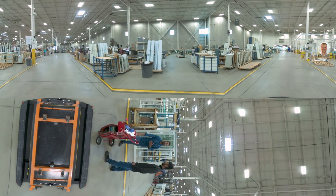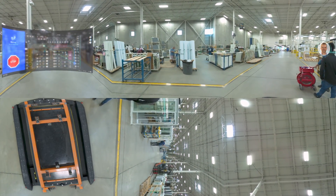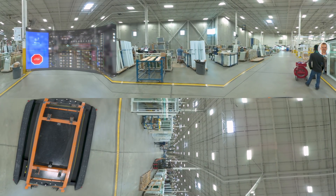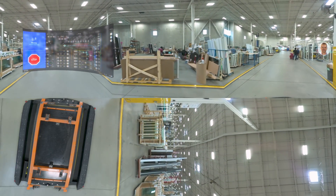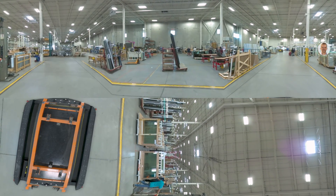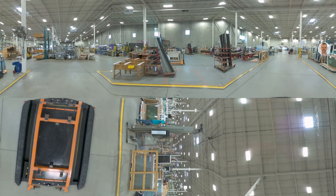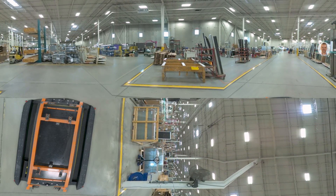Millions of laser beams are projected 160 feet in front of auto, which form a detailed image of the environment in which it is driving. This is one of the ways auto ensures it will continue to reach its destination in the most efficient manner without the need for magnetic strips or other infrastructure to guide it. When evaluating material handling technologies, we set out to find something that was safer than a forklift and smarter than an AGV. It became very evident that auto would fulfill a niche that no other material handling technology could.